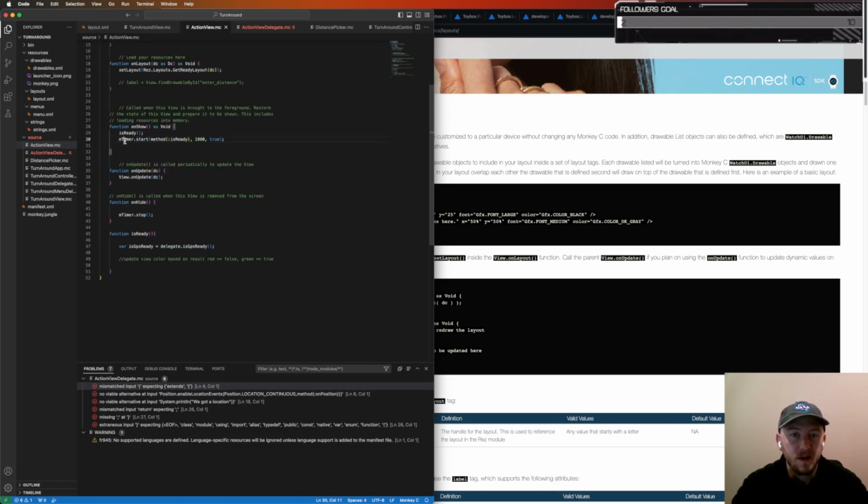So the way these timers work is you have your M timer, you start it, you tell it what function you want it to call when the timer goes off. So it's going to go off every second, and this true just means that it's going to keep repeating. So for every second, it's going to check, is GPS ready? By calling the delegate, is GPS ready?